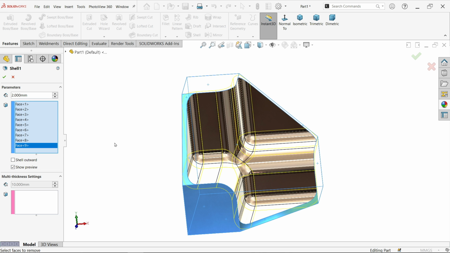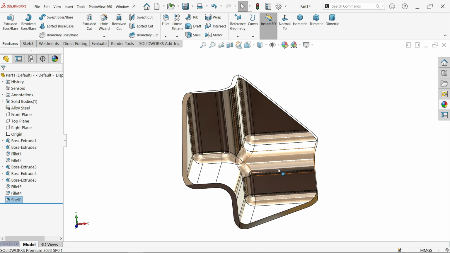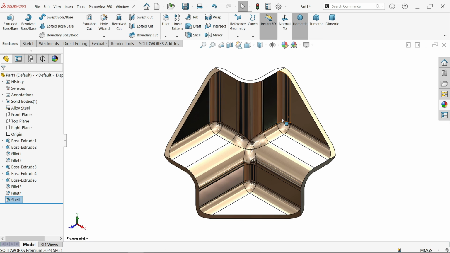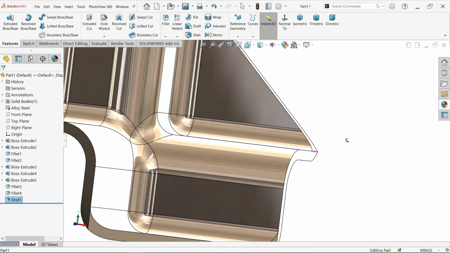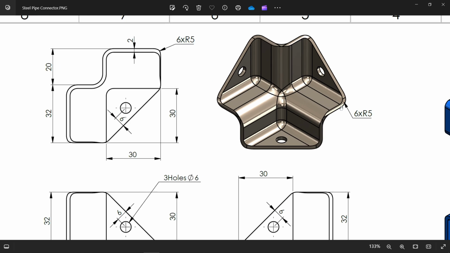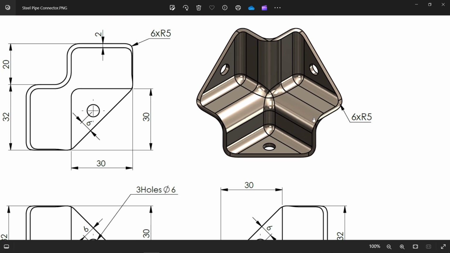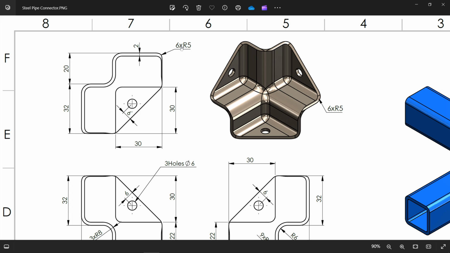It is difficult to see, but okay. And here we go. See, this is the R shape. Now look, the edges are not perfectly aligned. Now see, these edges are R5, 6 number of R5. Then there is a 6 millimeter hole from here, and this is diagonally at center.